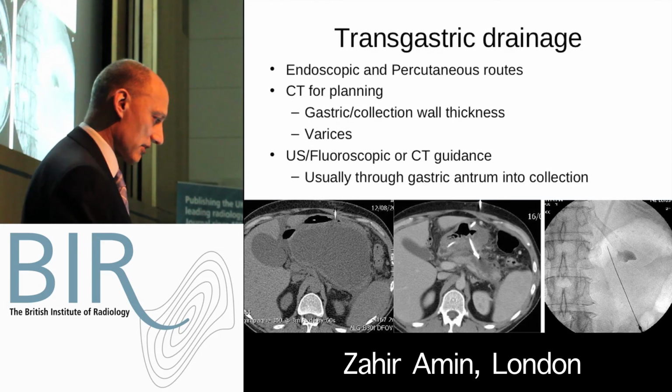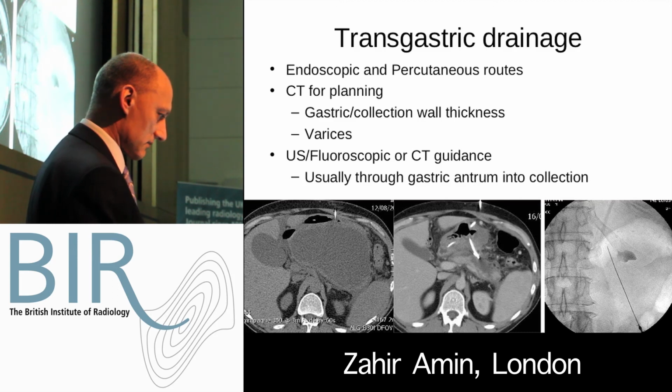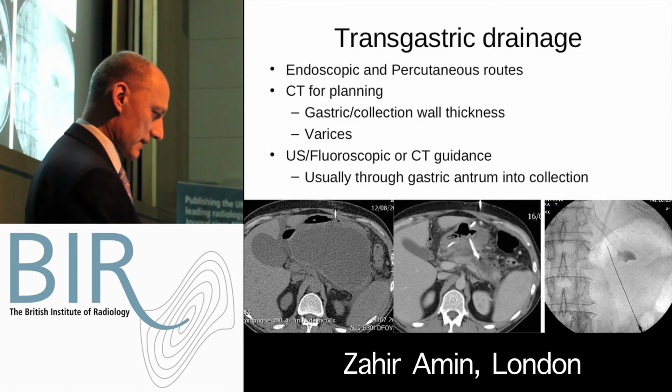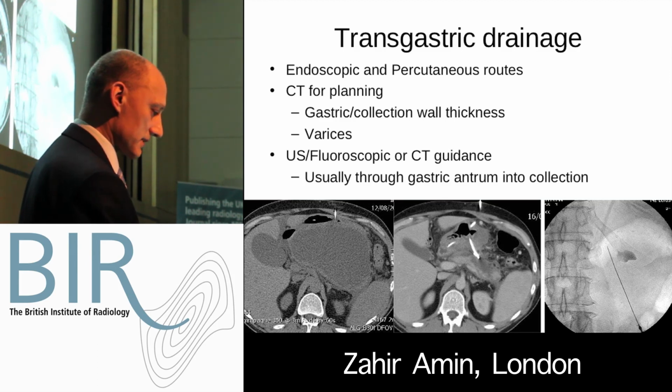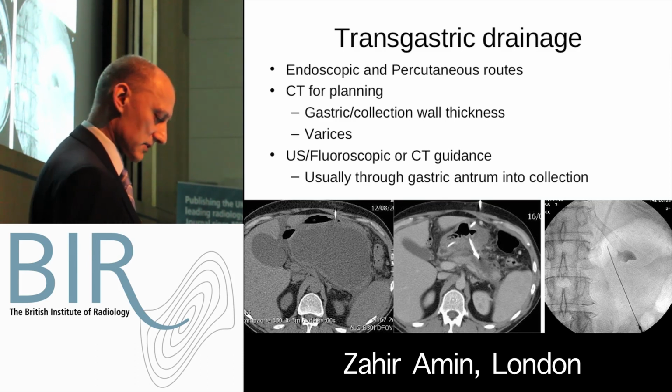This is just showing some examples of transgastric drainage. It can be done under CT. We've got a needle passing through the anterior and posterior wall of the stomach into the collection at the back of the stomach. And this is following drainage. The collection is reduced significantly a few weeks later. And if you don't use CT, you can use a combination of ultrasound and fluoroscopic guidance to puncture the collection through the stomach.